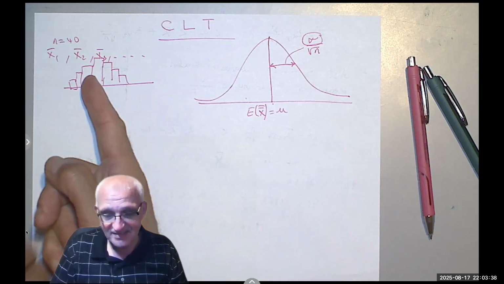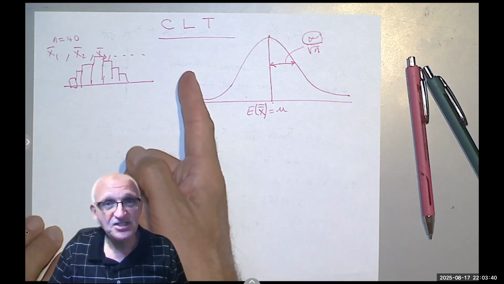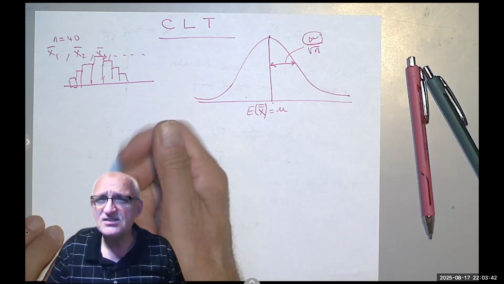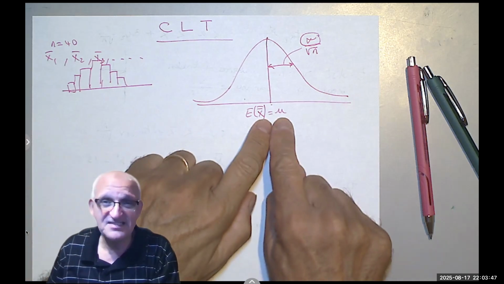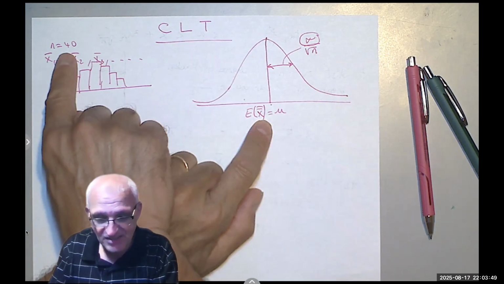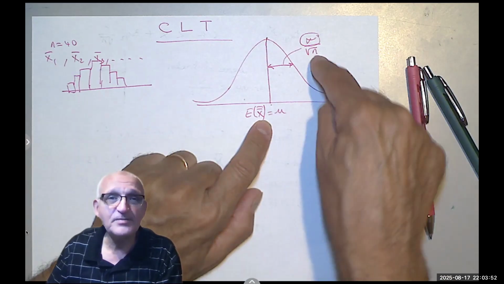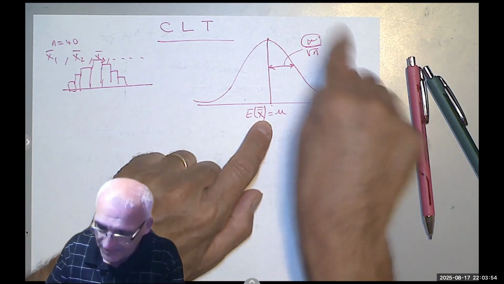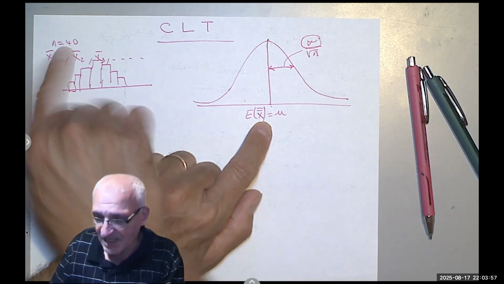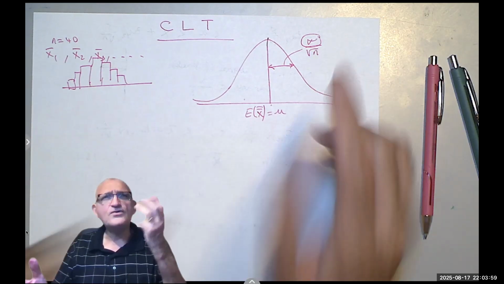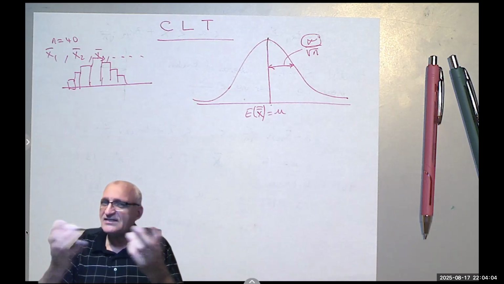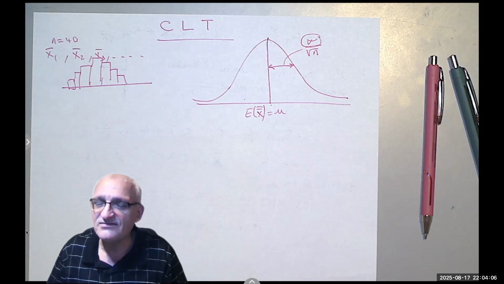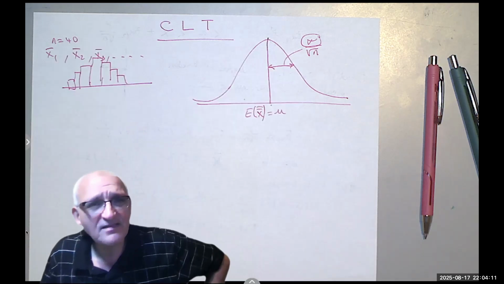In fact, if that is coming from an exponential distribution, I know for the exponential distribution, the mean equals the standard deviation. So if that mean is 10, and I'm taking a sample of size 40, that would be 10 divided by the square root of 40. So when I get this number, I multiply it by the square root of 40, and I will get roughly 10. And I say, oh, the mean equals the standard deviation. It might be exponential. I know that for that distribution, the mean equals the standard deviation. It's very powerful.